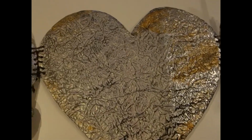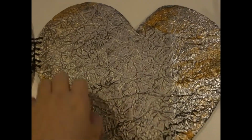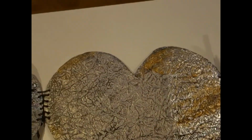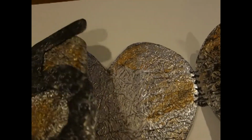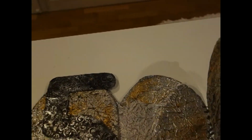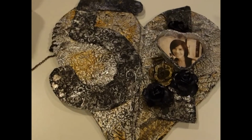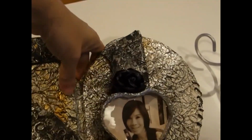This is also one of my Valentine's projects. And here I leave a blank, of course. I keep this for my friend, so she can put her favorite pictures in here. That's so. This is a birthday card.